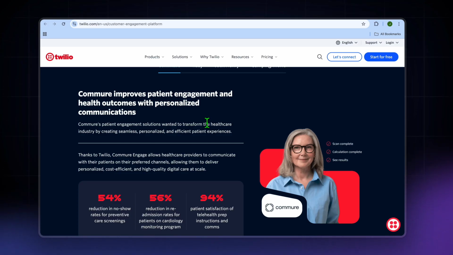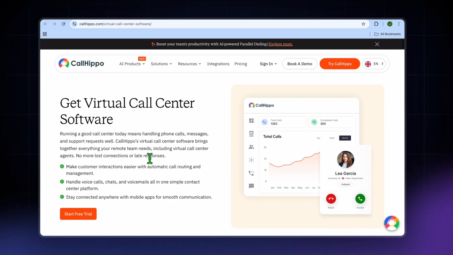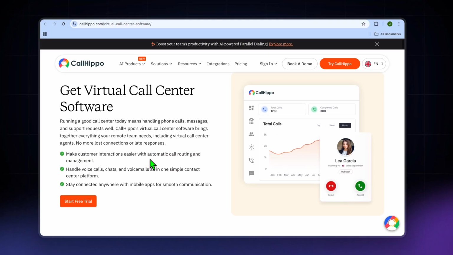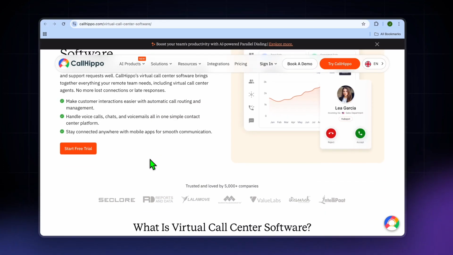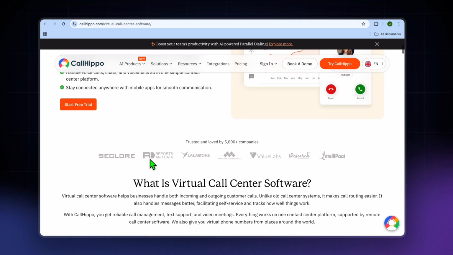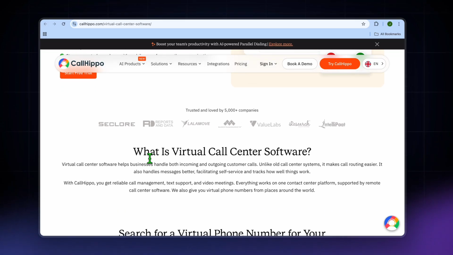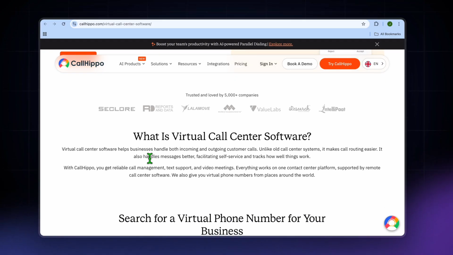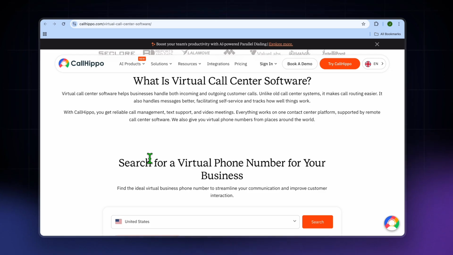And if we were to quickly talk about use cases, I would recommend that you choose CallHippo if you need a business phone system for a sales or support team and want calling, routing, recording, and analytics out of the box, and want fast setup with minimal technical work, and you prefer predictable per user per month style software. Typical users of CallHippo are small businesses, agencies, sales teams, and remote support teams.